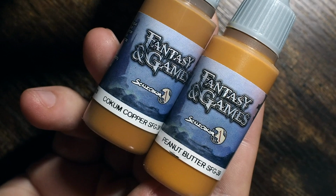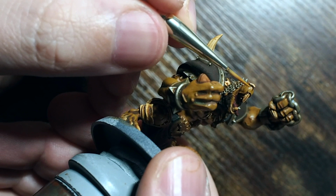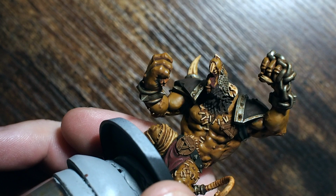So from there, I'm going to use the kokum copper and a peanut butter, and I'm just going to use these in a half and half. Like I said, you don't have to follow this one. I know I'm using a little bit of an obscure paint brand here, something that not everyone is used to using, but if you wanted to, you can paint yours using the traditional skin method. That's absolutely fine. I just wanted to do something a little bit different, just to give you guys an option, a choice, and an idea.